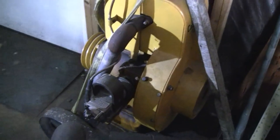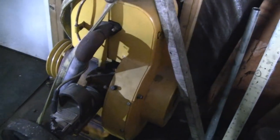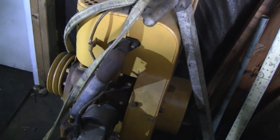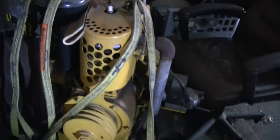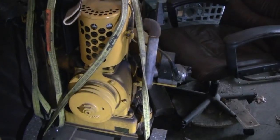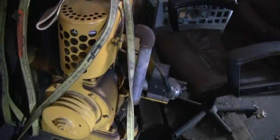And it's the smallest one they make? It's the smallest engine they ever made. It's a power unit engine. It's not really for driving the tractor, it's for powering the controls on a grader. And about what year is that? About 1934, 35, something like that. We don't know. It's got the serial number tag on it, but we're not able to trace the number to the year. They were made from 1932 to 1942. Pretty cool. I've never seen anything like that before.